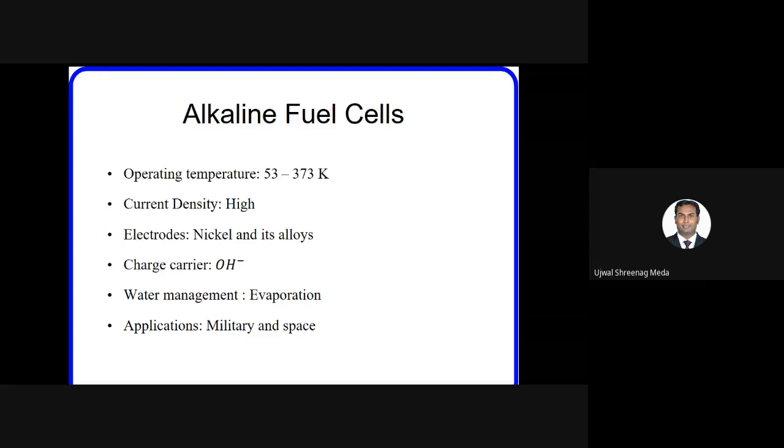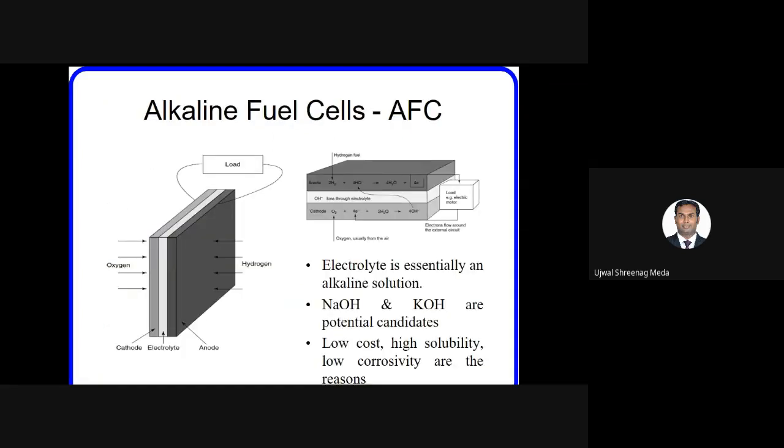So now we have covered the overview. Let's proceed. After the overview, we should give the schematic representation. It need not be a representation like what you see on the screen. This is a 3D representation, which is not necessary. It can be a two-dimensional representation. And once you give the representation, clearly indicate the components: as usual, anode, cathode, electrolyte, fuel, oxidant, load, flow of electrons, and flow of ions. We can indicate the electrons as e minus and the ions as OH minus, which pass through the electrolyte.